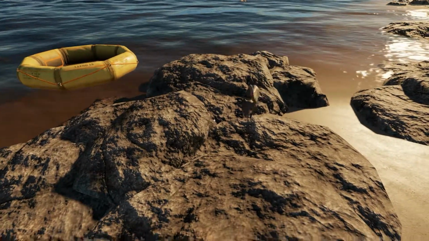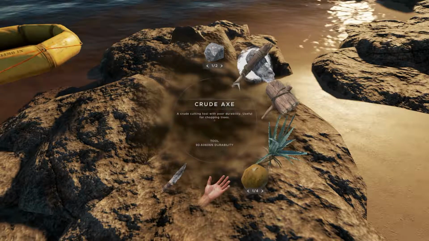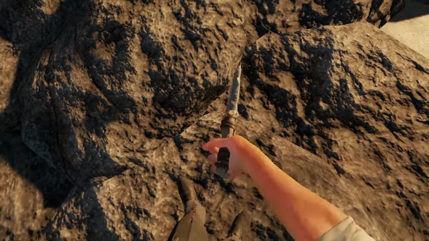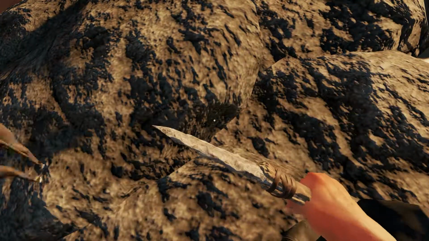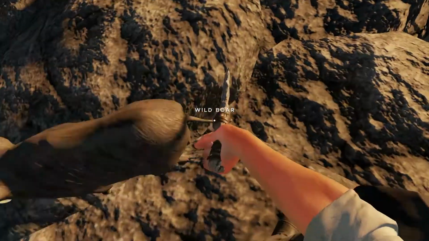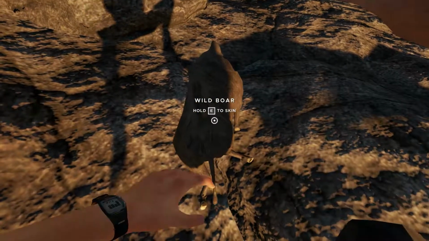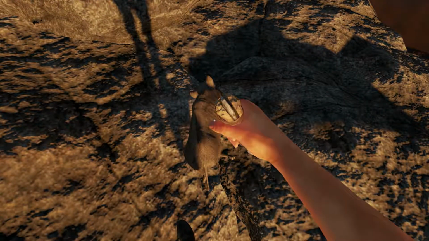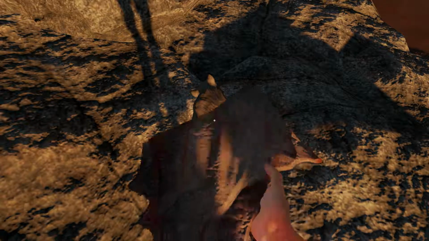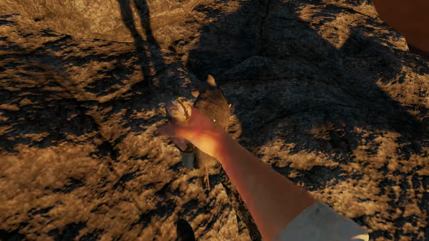If I can just get my spear back, he's kind of in a loop here. No, oh, it broke. Yeah, I think he's actually broken. So as long as I keep aiming here, I might be able to kill him. Oh my god, he's so hard to hit. Oh my god, I like legit can't hit this thing. Oh, we got him. Didn't look like I hit him, but we got him. Alright, now we're cooking. Now we're eating good. Oh my god, this thing gives you tons of meat.